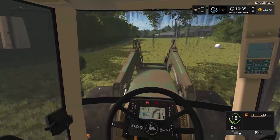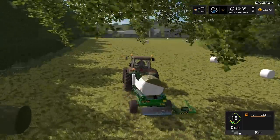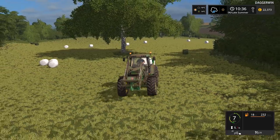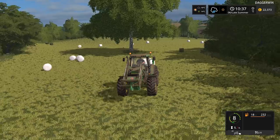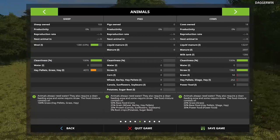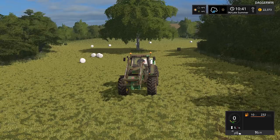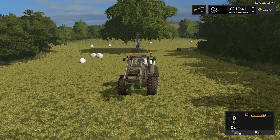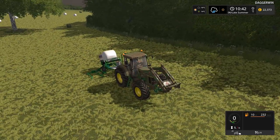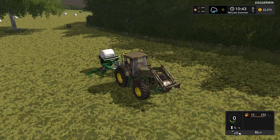So there we go — pretty much everything is done. You will notice that some haven't been done. The reason for this is because they need to stay as grass bales for the time being — in fact, probably forever until they're used. Because I have just realised that we don't have any food for the cows as such; we need to give them grass, and we also need to give the sheep some grass at some point. They can also have hay, but the cows do require grass and hay. So I think grass bales here are going to be the best solution.